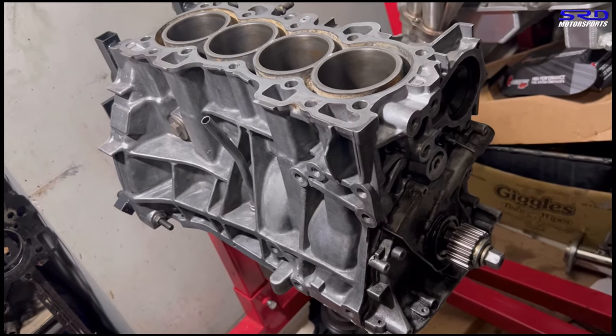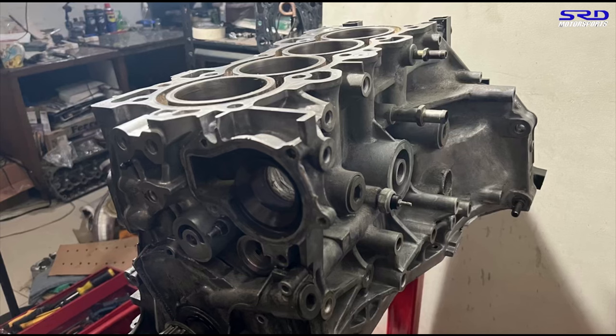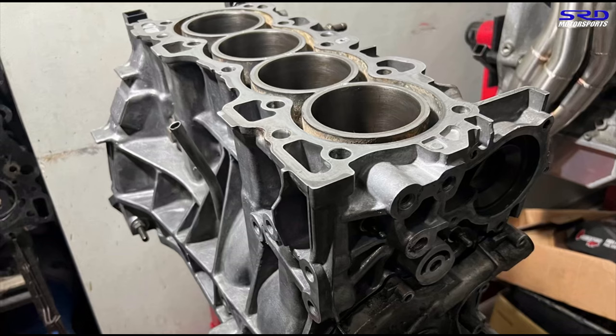Let's go. The owner of this engine called me up at the shop page and talked about having issues with the engine because they dropped in a B20 or an LS crank with an 89 stroke, and then they were having issues. And of course, I actually kind of know what it was all about, and so I told him, yeah, send it up and then we're gonna work on it. And so now let's proceed.